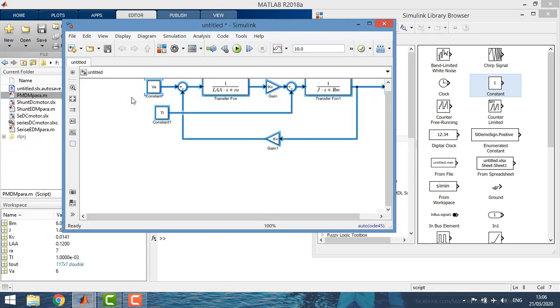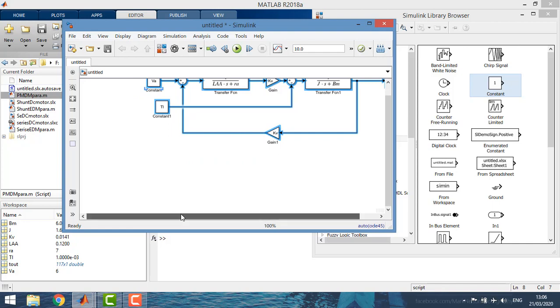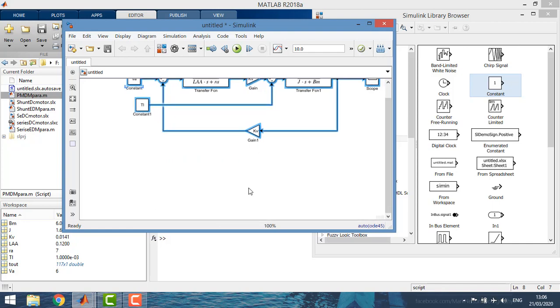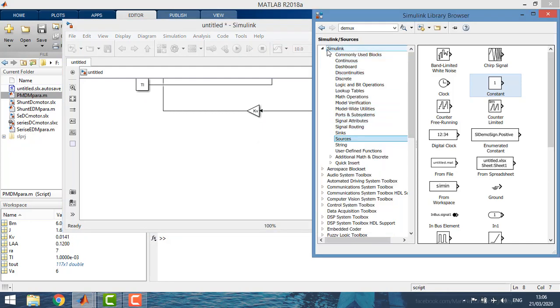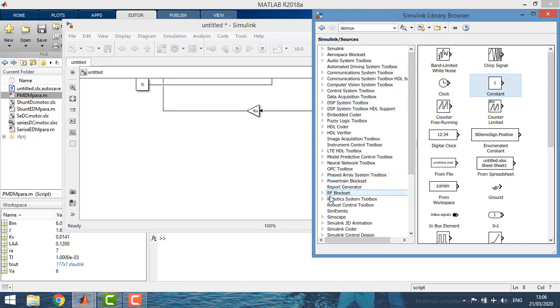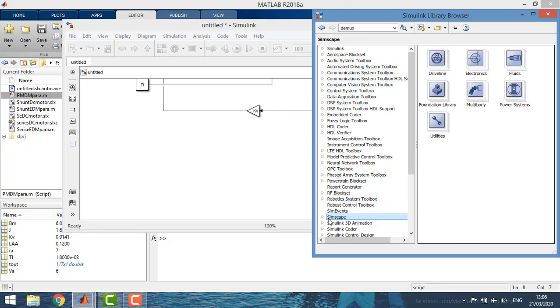Let's first make some room for the second one. So let's go and build the second model based on the Simscape library.